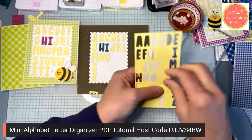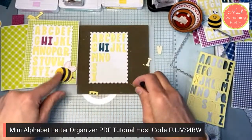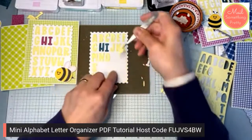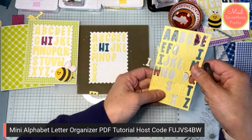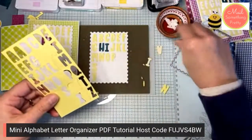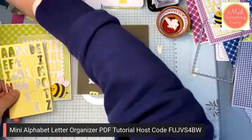All right, these ones I did kind of squish together. I had them separated, but again, I wanted more room, and I am going to put a B on this one. So I am going to squish these ones a little bit. All right, P, Q. Uh-oh, my Q fell out. Has to be here somewhere. Here it is.